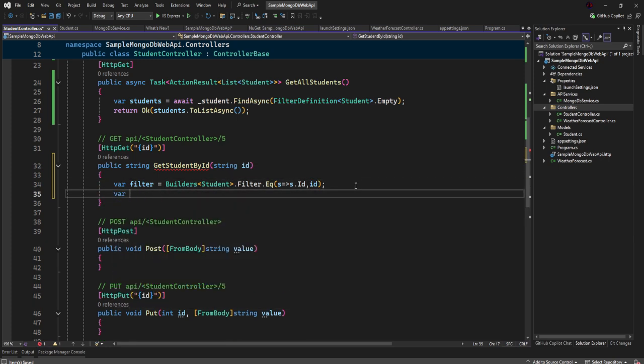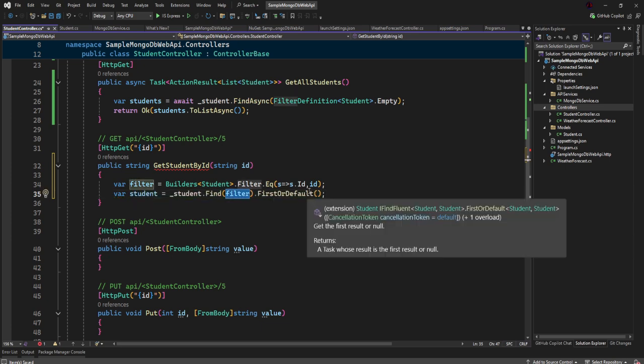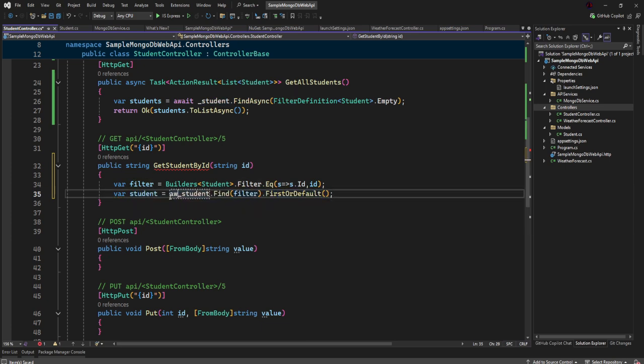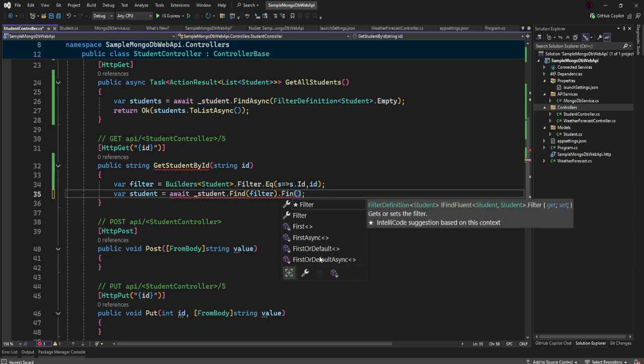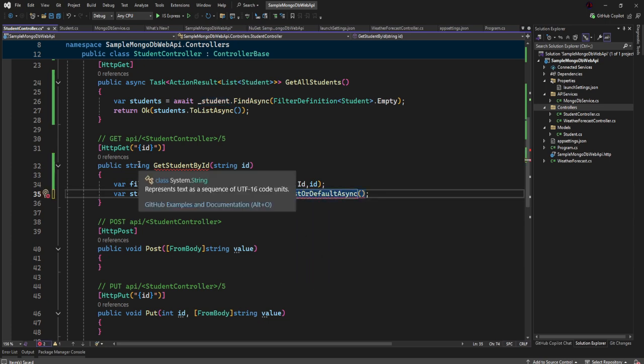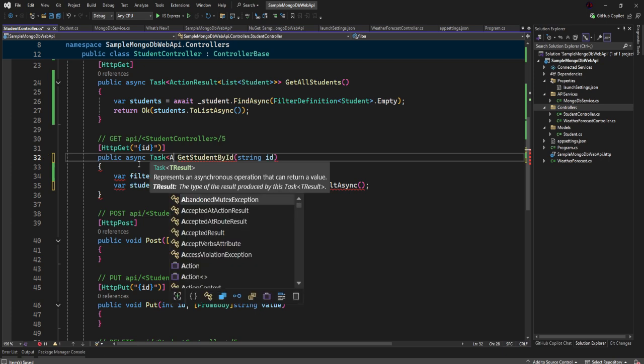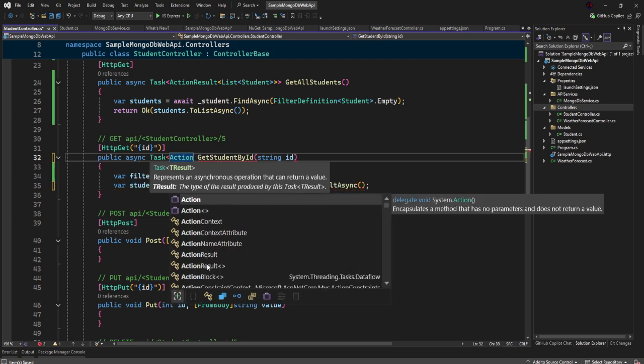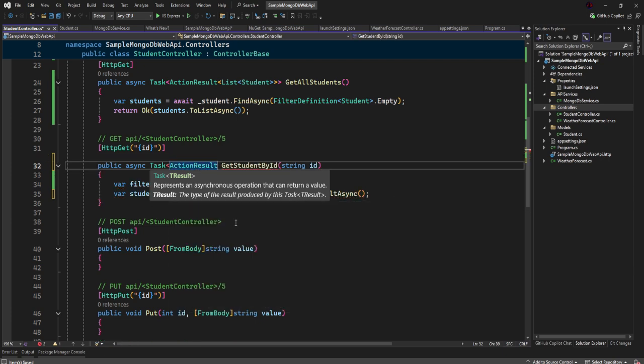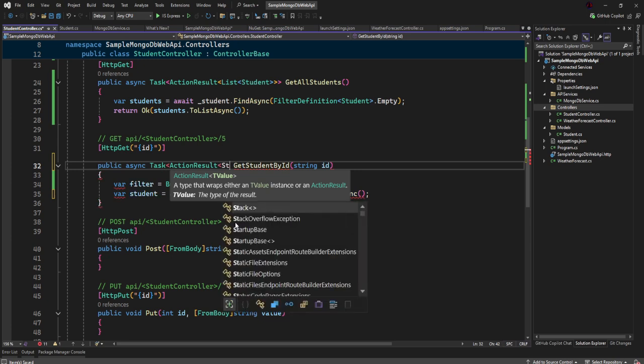Then you can say variable student, you can say find filter, then first. So here you can do await, then you can say find first or default. Then you can do async, then task, then you can have our action result, then we can pass our model.